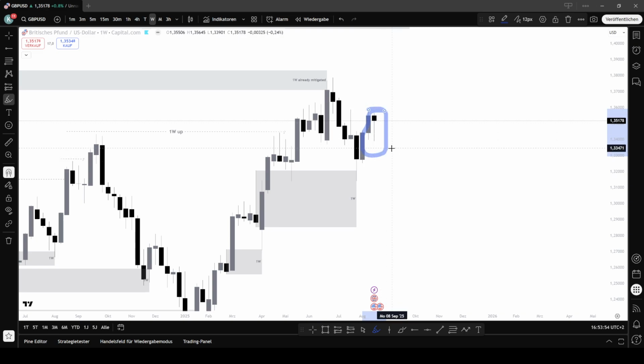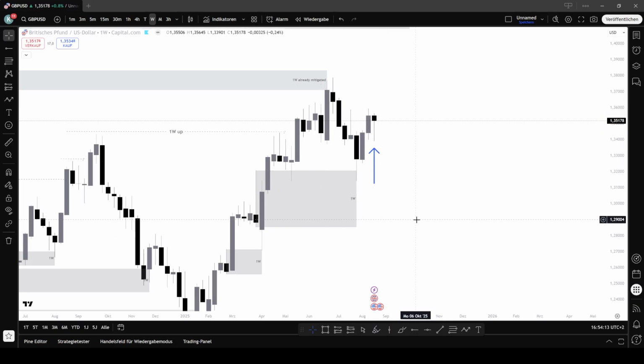It has given us this candle. I need to use another tool, guys. Sorry. It has given us this candle. When you look at this candle, this is what I call an inefficient price action. This is what I call inefficiency in the market. This is what I call imbalance.